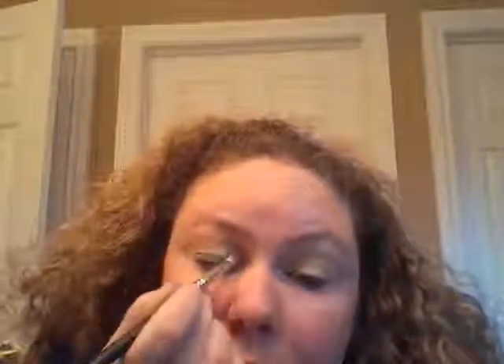Then I'm going to take the darker color — this is 'Crushed' — and you have this fancy little crease brush. This works really well to get into the creases. Put a little bit in there. I'm going to do my entire lid with this color. You see how it's going on in a nice, light color? Well, we have this fabulous product that's rose water, but if you want to, you can use water too — the rose water works a little bit better. Just get your brush wet.